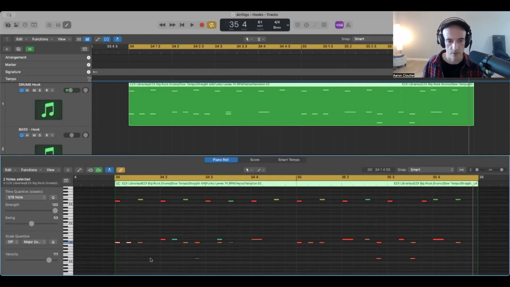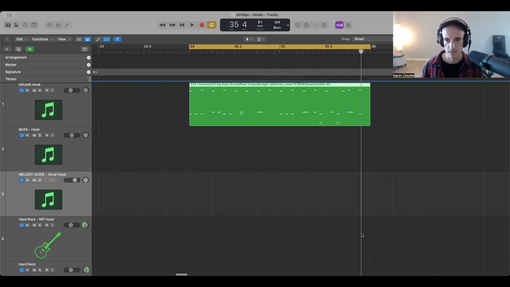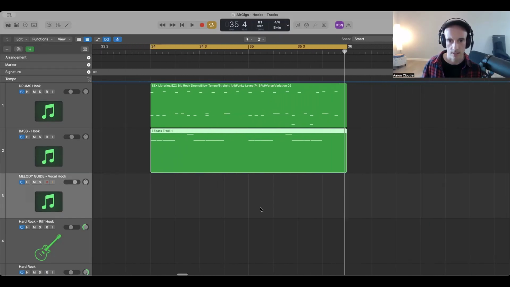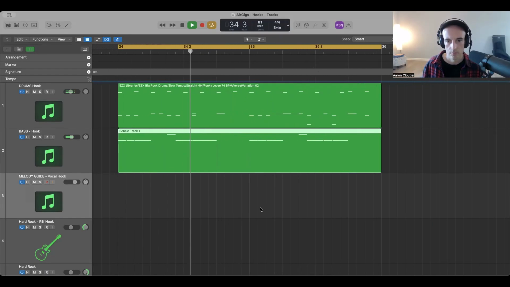So particularly that kick drum, right? I played around with adding some nice embellishments there, but I'm going to bring in the bass now so you can hear how things can really hit home. Yeah, to me, that sounds like a very solid hook to build an entire song off of. And though I haven't built an entire song yet, here's what it sounds like when they're all played together.